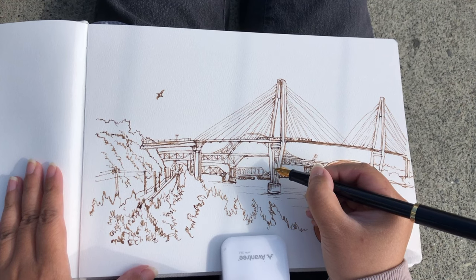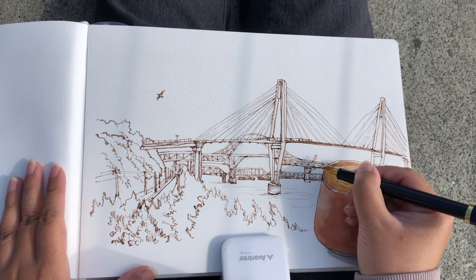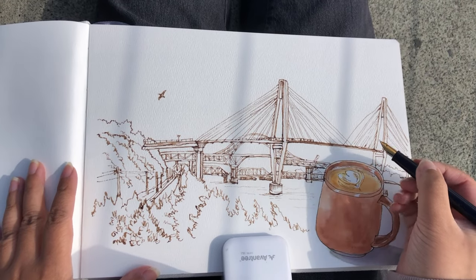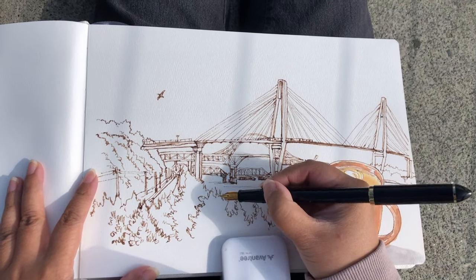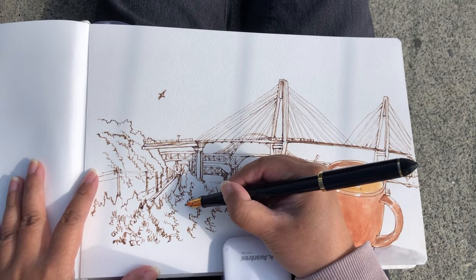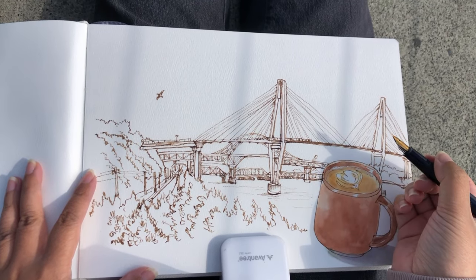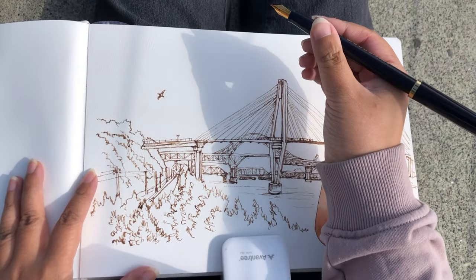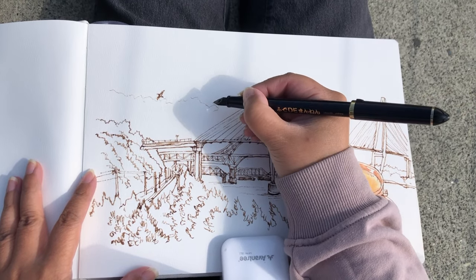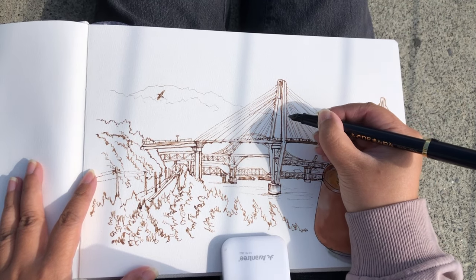Now I want to accentuate the bridge a little bit more. I want to keep the negative space behind and underneath the arch shapes of those bridges nice and clean, without doing too many lines — actually eliminating a lot of lines that I found to be kind of messy. Coming back to these trees in the foreground, adding these very dominant folds of leaves. Now I'm looking at the cloud form in the sky, trying to remember the shape rather than copying. I like to remember the form and spirit of clouds, rather than trying to copy them exactly, especially on a windy day when clouds change shape every 30 seconds.